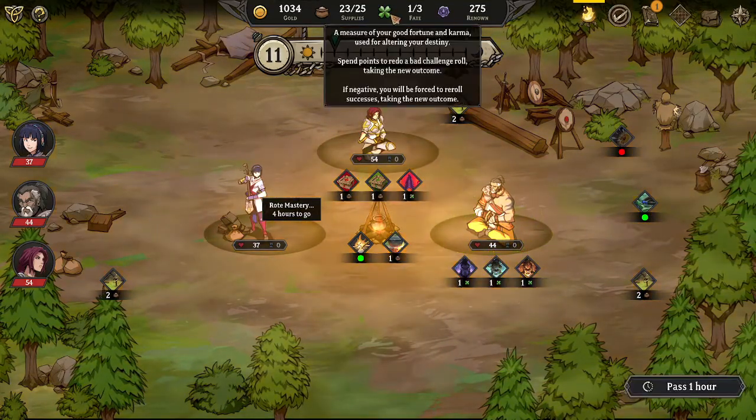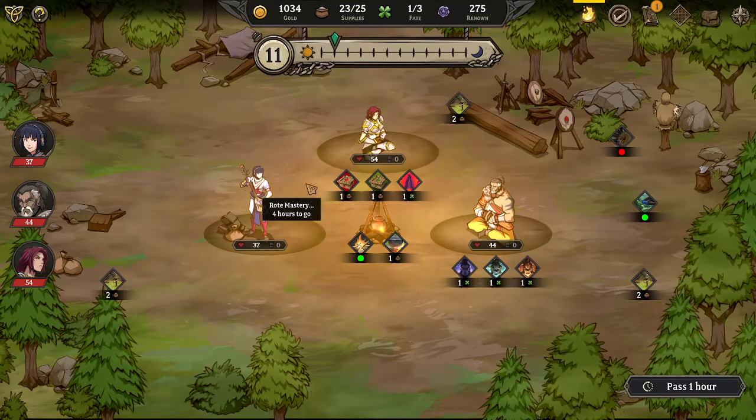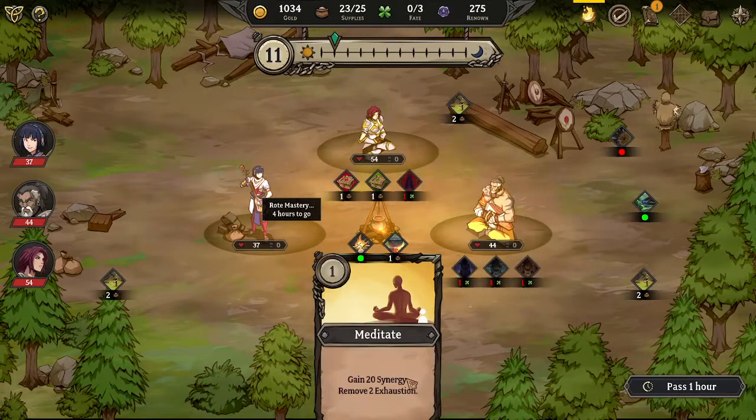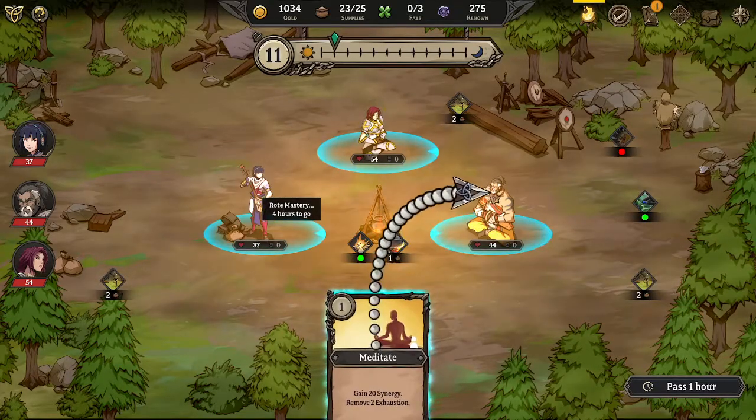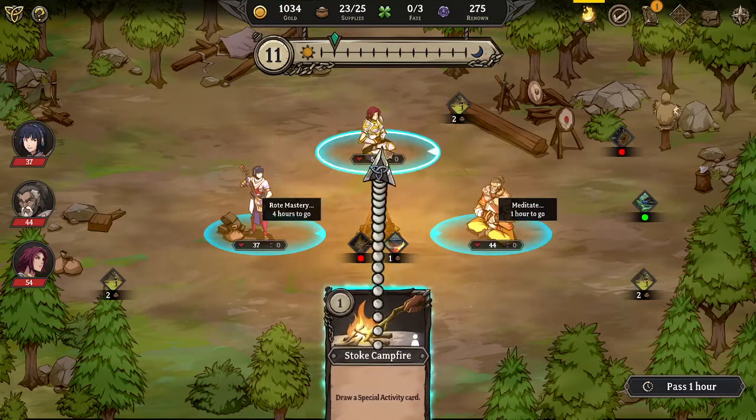Let's do a little of that. Let's use our fate, because we can just go back and get more fate, basically. It's pretty cheap. Let's do this. Let's have you stoke the fire.